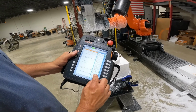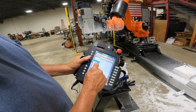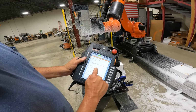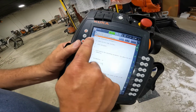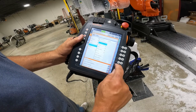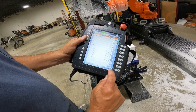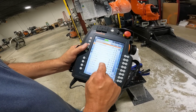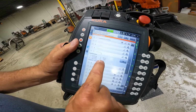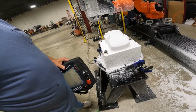And how I do it is I say cancel the program. I say startup, excuse me. In my program, if I show you, I'm using base 9. So on the robot, I say startup, tool base management, and I'm going to go to base number 9, and I'm going to take those values, and I'm going to punch them directly into PowerMill, and I'm going to do the next step of the process.